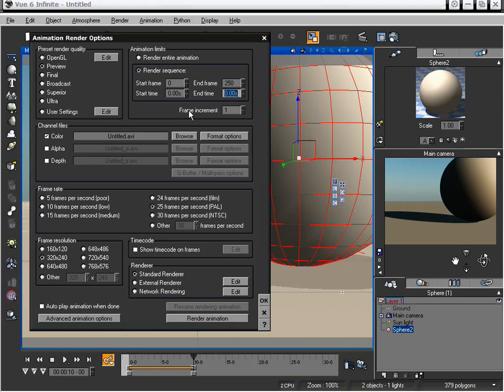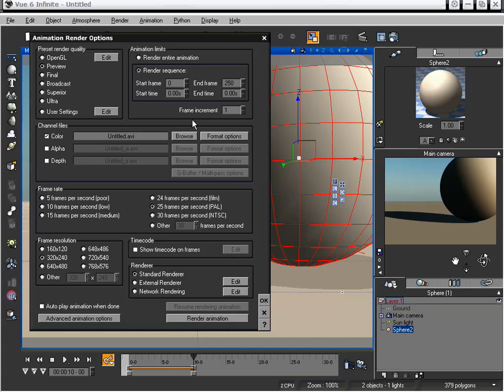We can also select our frame increment. So if we're working with 30 frames per second and we want a nice preview, what we can do is a frame increment of 2 and play back our animation at 15 frames a second to get a decent, quick animation preview. So these increments can skip frames, and then all you really have to do is just play those animations back at a different frame rate, and that way you'll be able to see a little bit quicker of a preview.